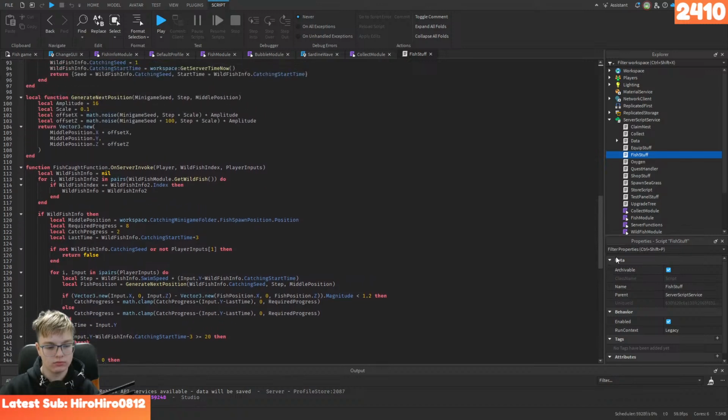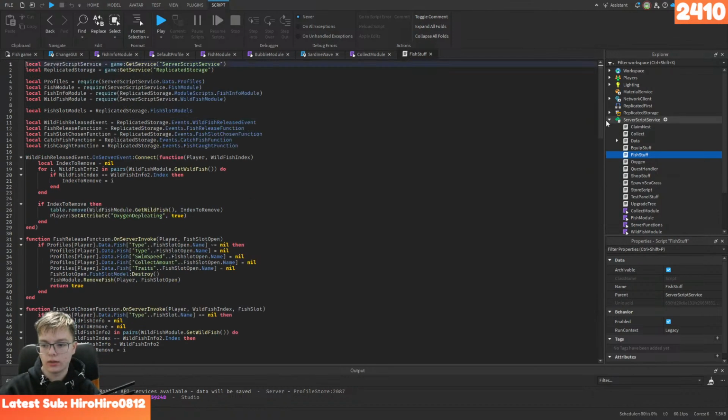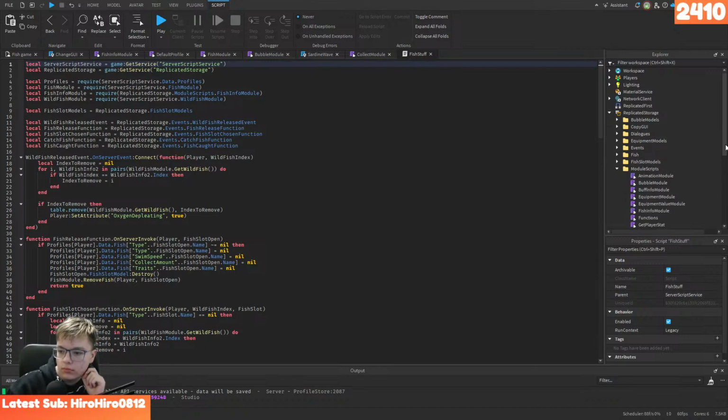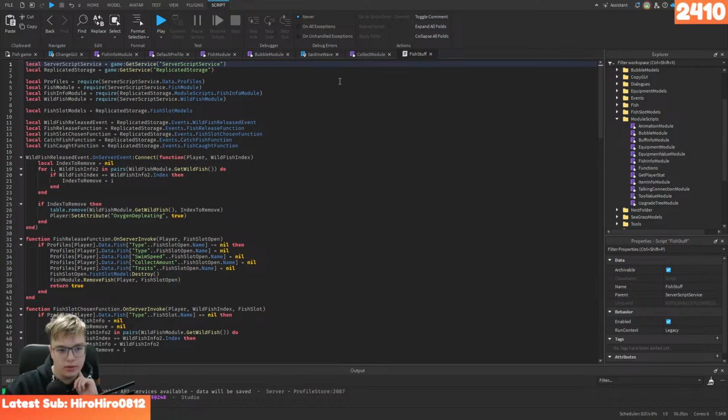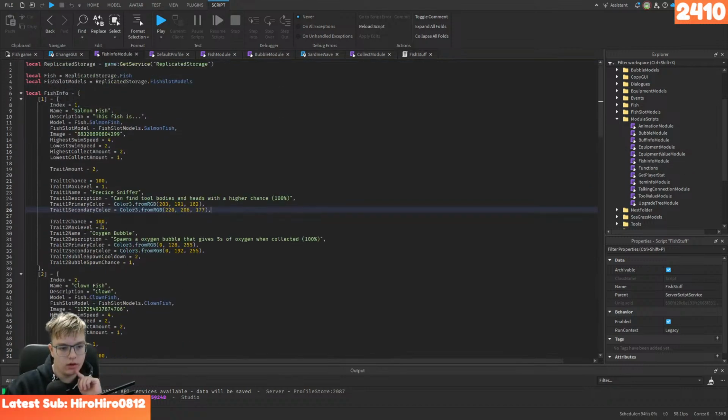Yeah, that's where we catch the fish, so I think I will keep traits in a new module, because I just love modules that much, I guess. And then under here we can just mention the trait indexes that they have.